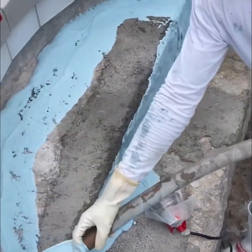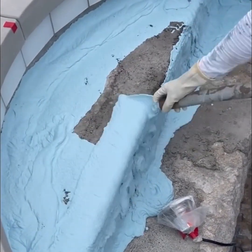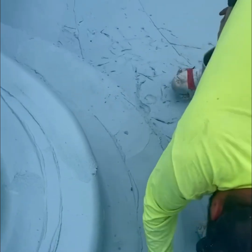The two most common materials for the bottom of your pool are vermiculite and grout. You'll apply whatever material you choose right on top of the soil.